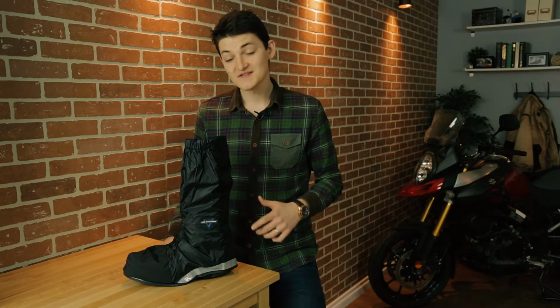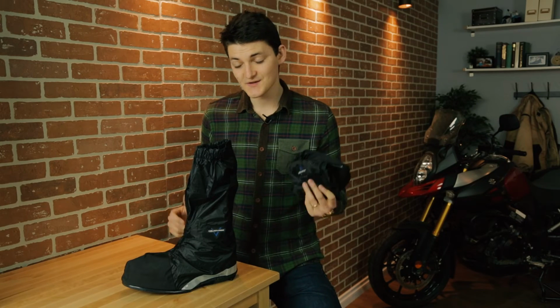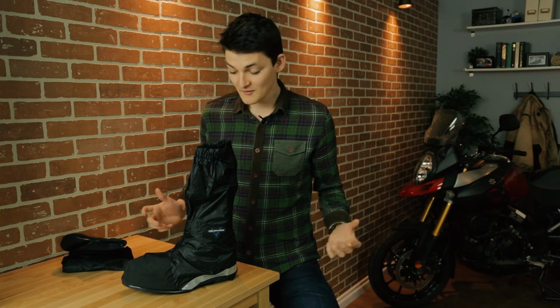For boots, I do have a specific product I want to mention. This is the Nelson-Rigg WPRB 100 rain boot cover. My current riding shoes are starting to leak, so I'm probably going to buy a pair of these soon. They fold up really small for storage, and they're certainly 100% waterproof. They're really easy to put on too.